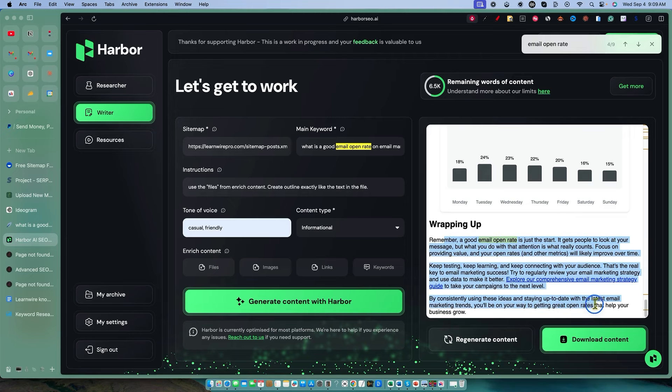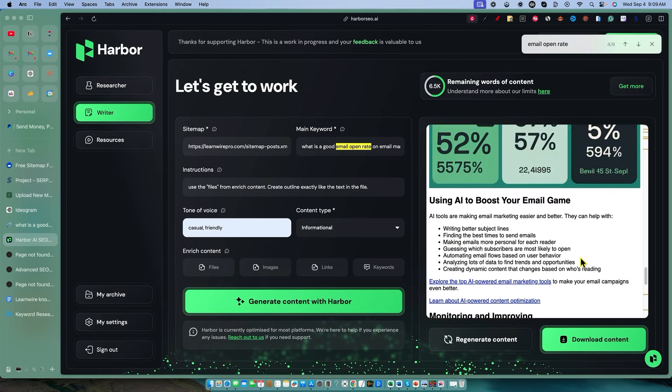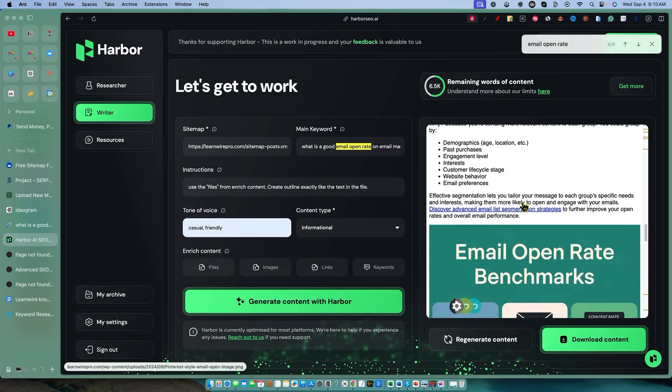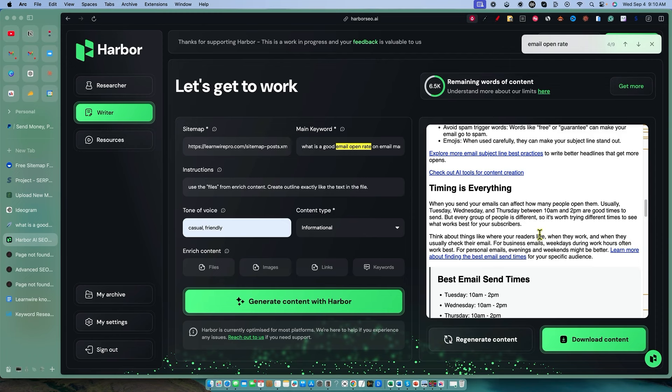It writes in a very concise, informative, professional way with hardly any fluff — short paragraphs, the way that content really should be delivered and written on your website. There's probably a reason behind this. If Hamish felt that first-person was a needle mover for your content, then he probably would put that as an option. But this is the content type and tone that he probably ranks all of his websites with when writing for businesses. If you're going to be very specific about the content type, then this tool might not be for you. But if you want a more hands-off approach where it analyzes your website and does a good job on internal links, and your whole site is kind of talking to it, then this tool is going to do a lot better job with content clusters on your website.